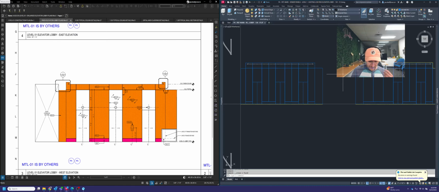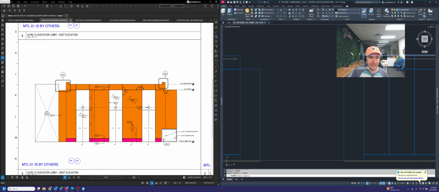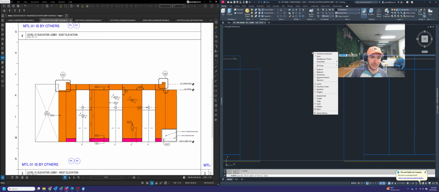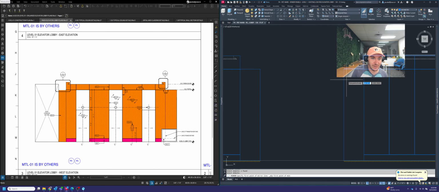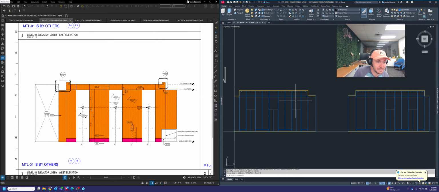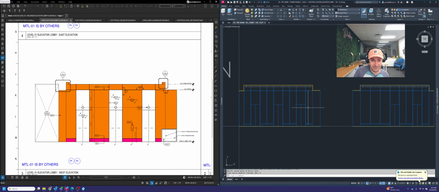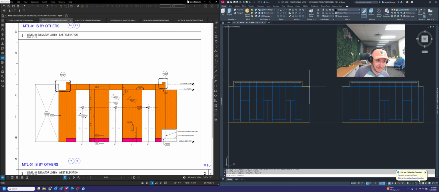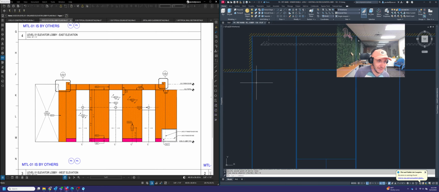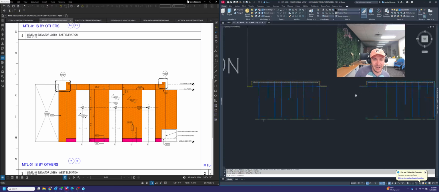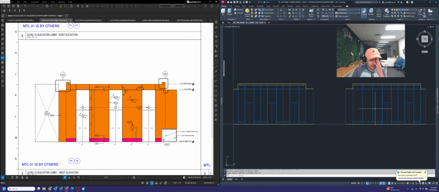All right, then we're going to mirror that over to this side. You can use the mirror command for that. We'll highlight that hatching, hit enter, hold down shift, right click, mid between 2 points. And we are going to go up from that endpoint to this endpoint, and then say no to erasing source objects. All right, well, how about that? And as long as your walls match up from left to right of your elevator lobby, then you should have no issues there. So everything's all nice and tidy and lined up.